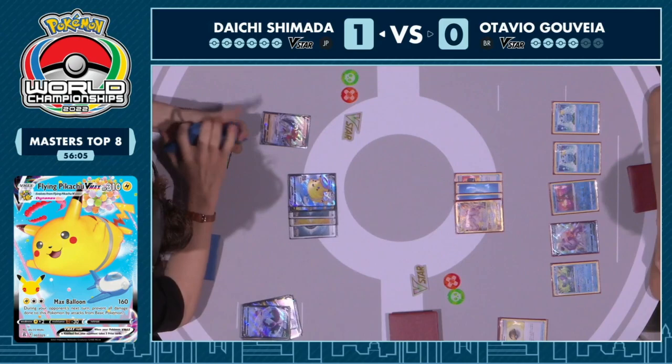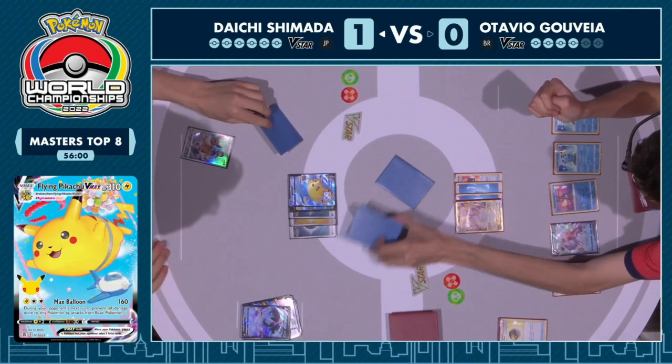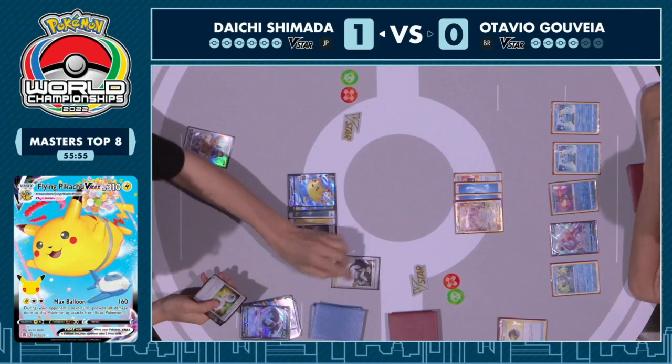What fighting energy have we got? I think one might have gone already. I could be wrong about that. It might have been the previous game. Play, yeah. That's exactly what we were expecting. Going to hit the discard pile. Daichi now draws a fresh seven cards.